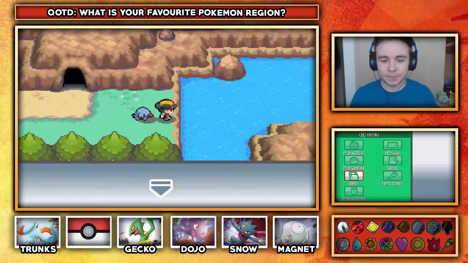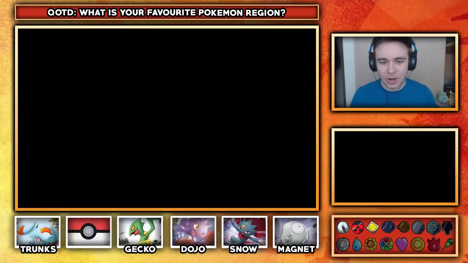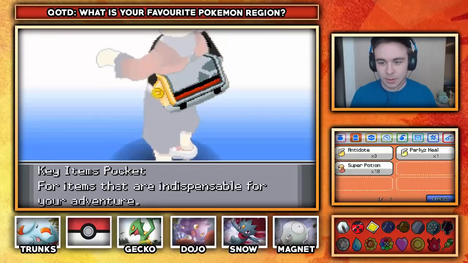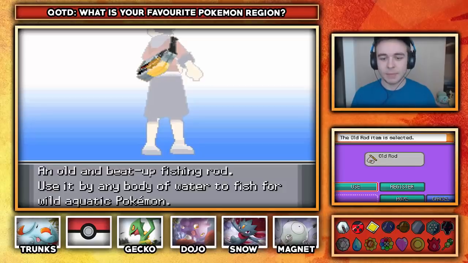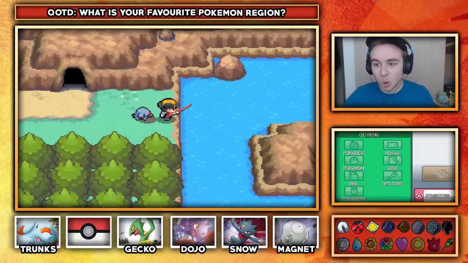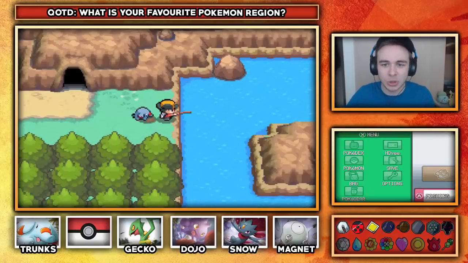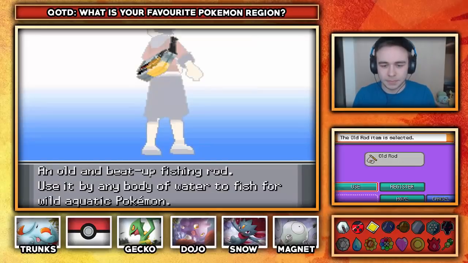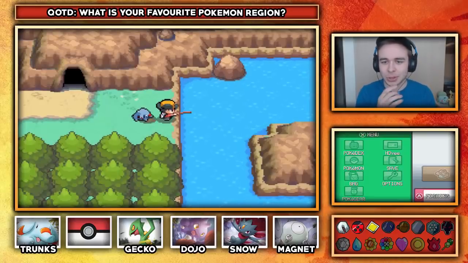Right, old rod time. You never know. We could get Darkrai. You don't know that. Old rod time. See what we get. 2 encounters. Needed number 2 from 2 encounters. Not even a nibble. Great. Come on. There might be a good rod in that town, actually. I'm not too sure. I don't mind. It's fine.